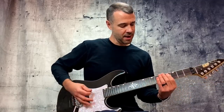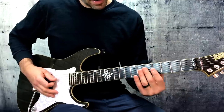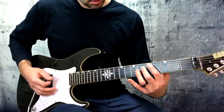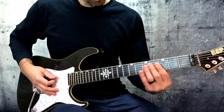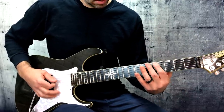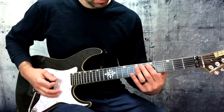So that right there is the fourth fret of the fifth string and the fifth fret of the fourth string. Playing as a chord too. Now I happen to be right on top of the frets in these situations. You can also do them in the middle. And they give a different sound.